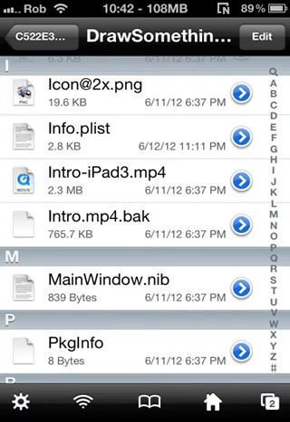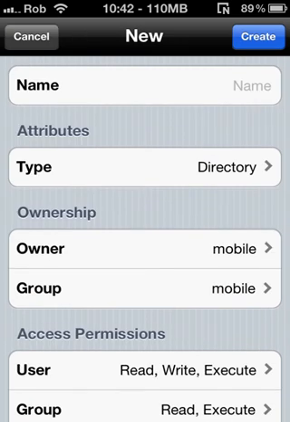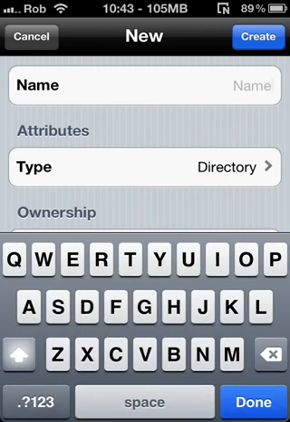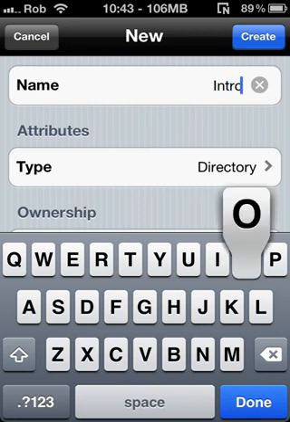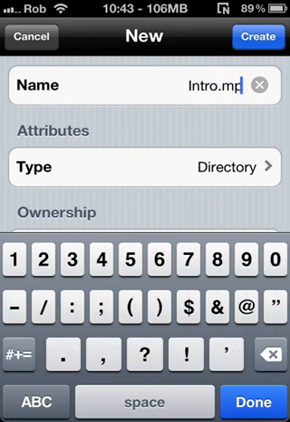So now what we're going to do, you're going to hit Edit, the plus sign, and we're going to create a dummy file using the exact same name. What it's going to do, the app's going to pull up our file, notice it has nothing in it, open it and close it right away, and jump straight to your screen. So what you have to do is click in the name, and you have to name it exactly the same thing. So it's a capital I for intro.mp4.